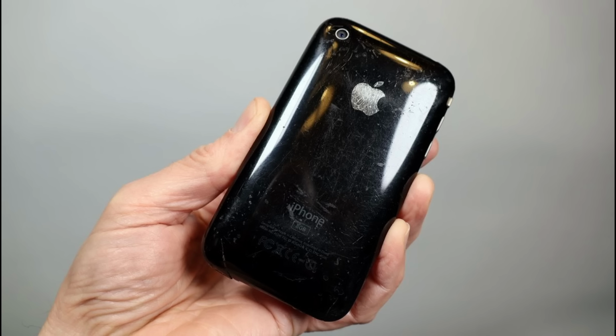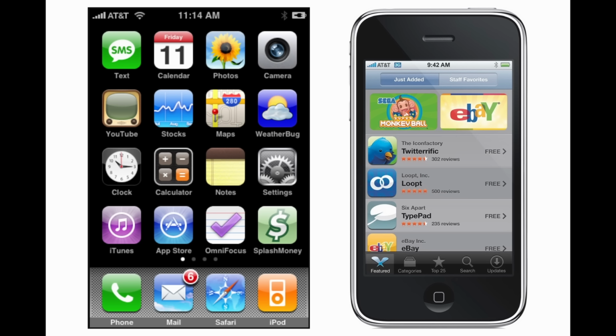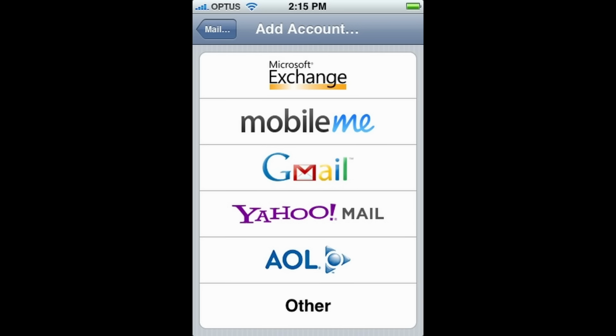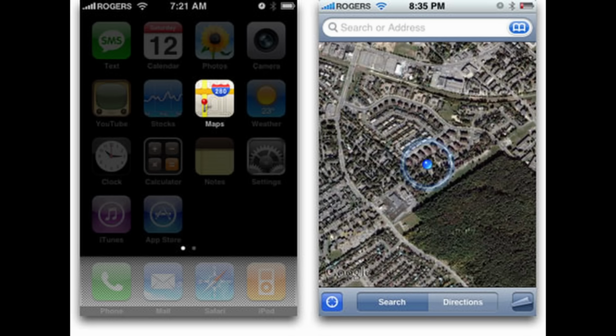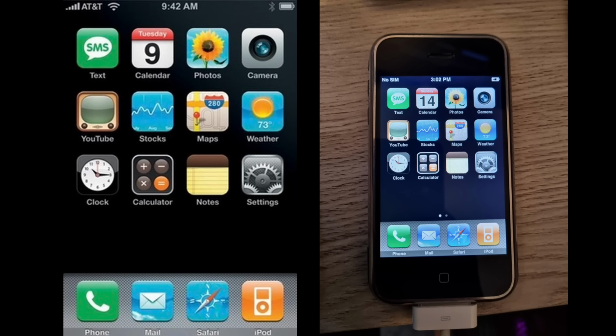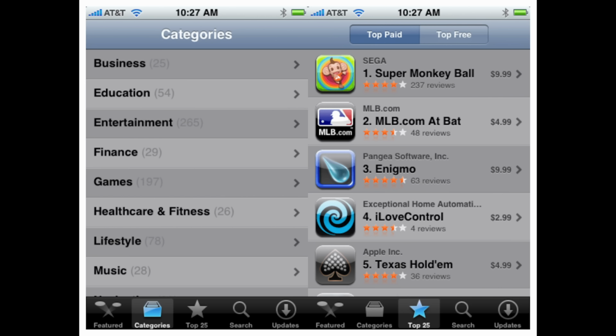iPhone OS 2, released in 2008 alongside the iPhone 3G, was a major step forward by finally introducing the App Store. It also added the iPhone SDK to let developers build software directly for the App Store instead of having to rely on websites. The update redesigned the Mail app to work better with Microsoft, and overall added a lot of quality of life changes and some very needed features like the ability to save images. The core interface and visuals remained largely the same, however, as all the real work on the iPhone OS 2 was on the App Store and its developer tools.